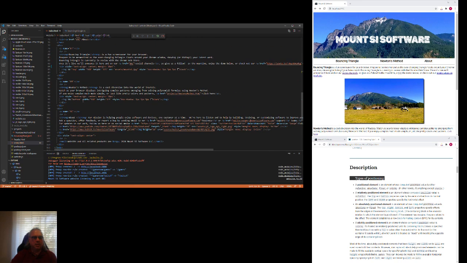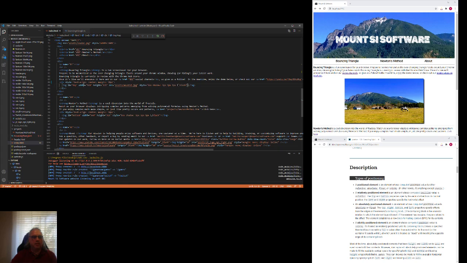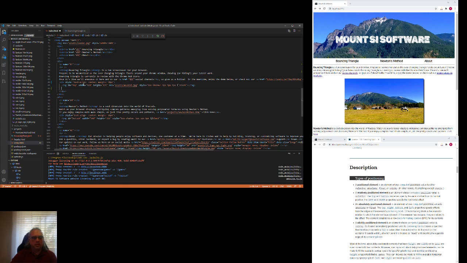I can make it do what I want. Okay, top width 560. Canvas ID equals BT.